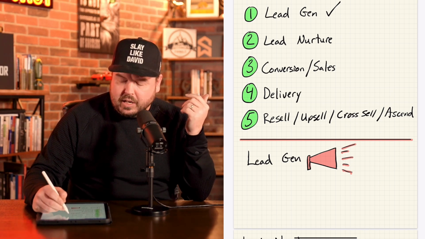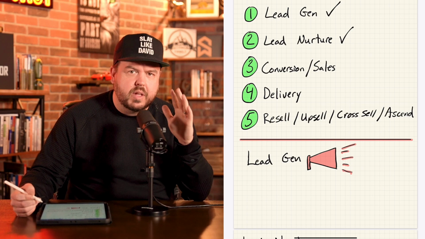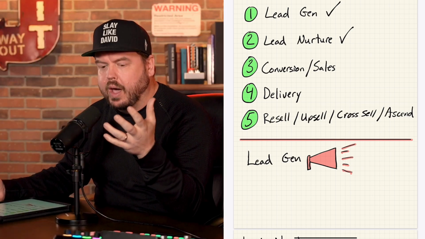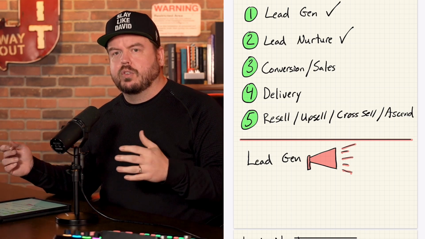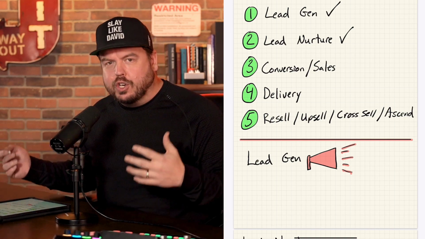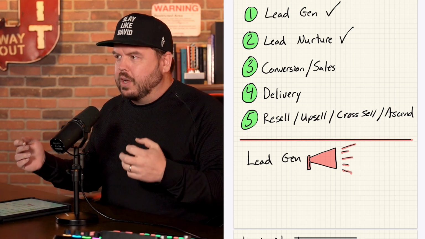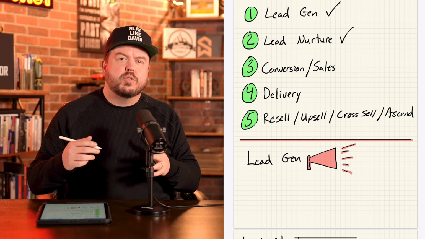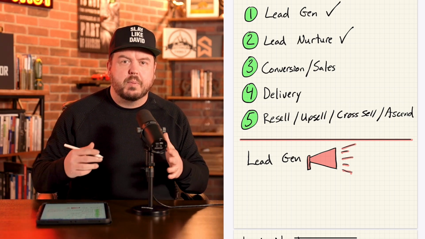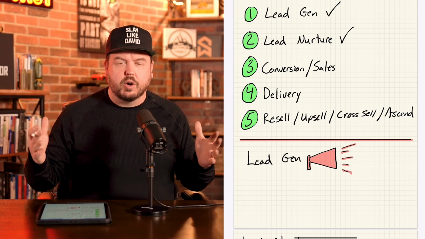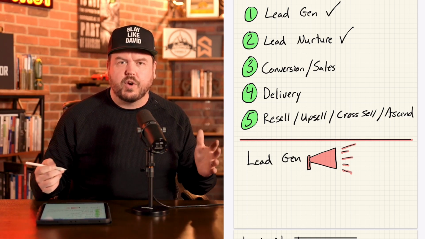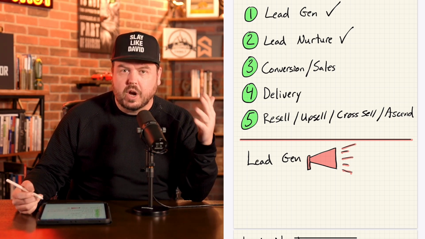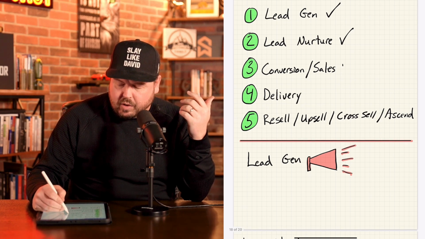And then, of course, we have lead nurture. I'm going to break these down step by step and go a little deeper, but we'll do an overview first. But lead nurture, depending on what kind of company you have, can be all over the place. If you sell hot dogs, there's not really a lead nurture component to your business. Someone's hungry, they're in a rush, they see your hot dog, they buy it or they don't buy it. That's kind of all that happens. But if you sell a mortgage, for example, maybe there's like a 45-day nurture cycle before that deal closes. So it's a little bit different for everyone, but that is the second phase of something that could be broken in your company. The third one is conversion in sales.